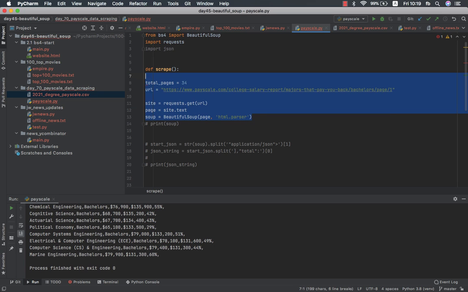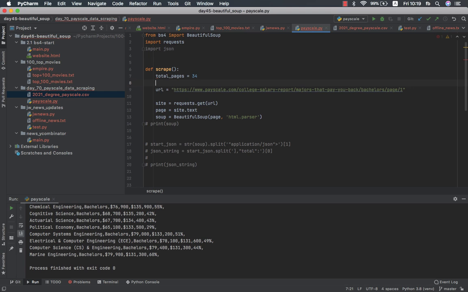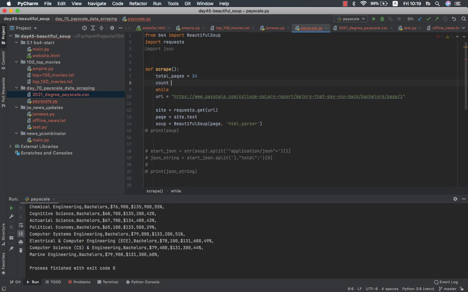I'm just gonna put it under that function. So our total pages we can change here depending on the set that we will be after, right? But now we're just gonna say while counter.